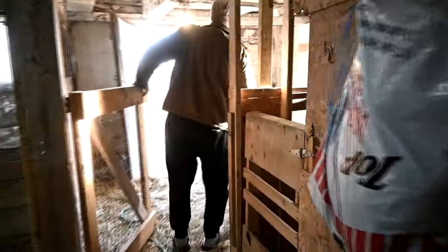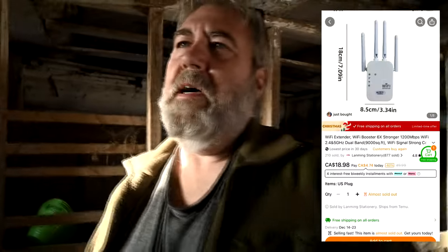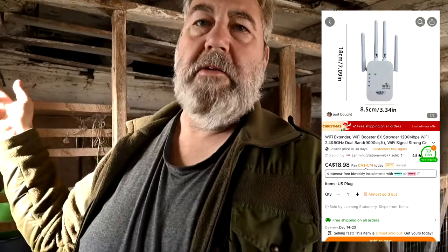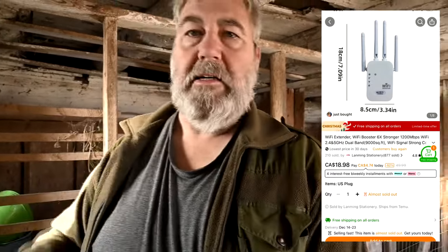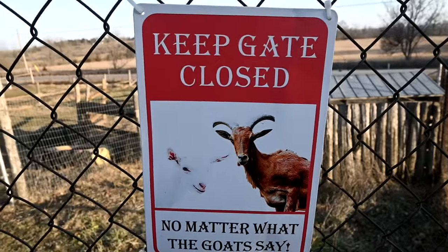Something really exciting that he bought is really important to us — it helps us keep watch of our goats and it's going to come in handy once they start giving birth. It's this little box — a wifi repeater. It repeats the wifi signal from the house to the barn. He bought this one off Temu for $18. A wifi repeater can be $50 and up elsewhere — the one for our other barn was $100. So for $18, it extends our wifi from the house out to the barn. That's huge. And he also got a little metal 'Keep Gate Closed' sign for $3.